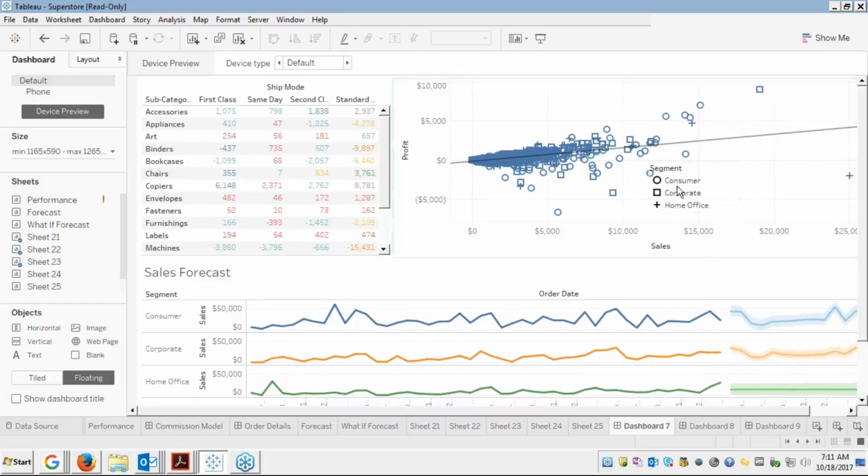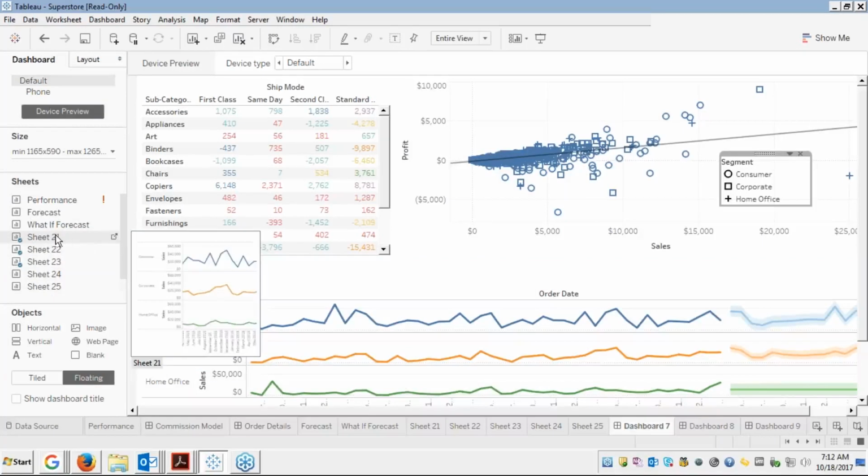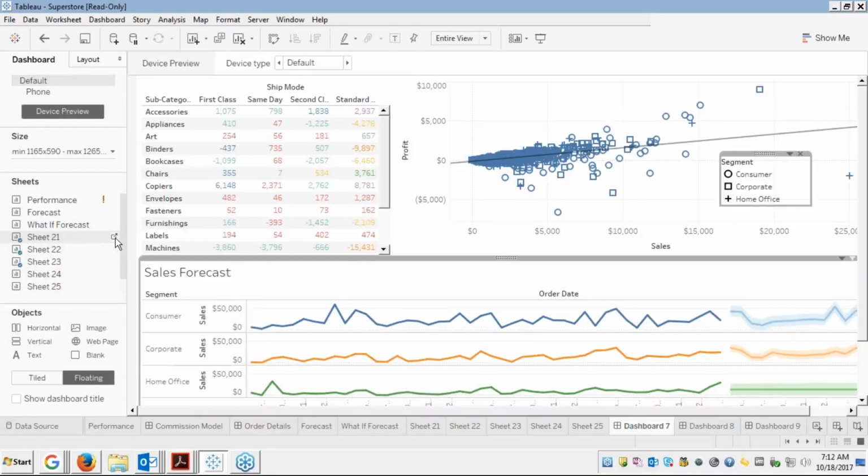Okay. Here, can you see this? There is a segment filter which is available. We just dropped the segment filter somewhere here at the workbook level. Are you able to see this segment filter, friends? This was one of the dashboards we created yesterday, just by dragging these three sheets, sheet number 21, 22 and 23. If you see these sheets, these are individual sheets like this.